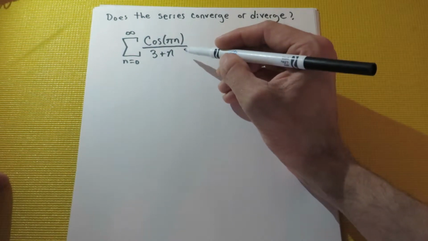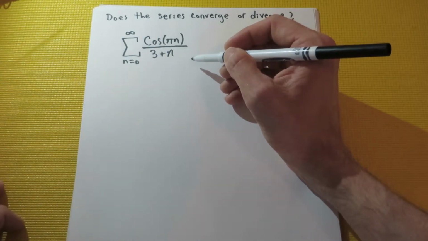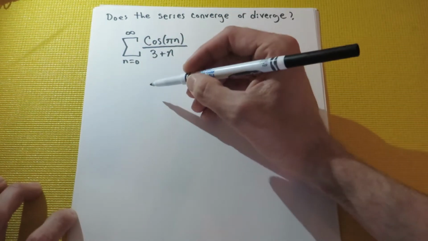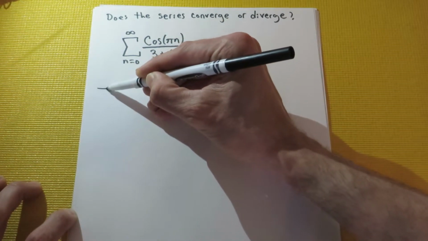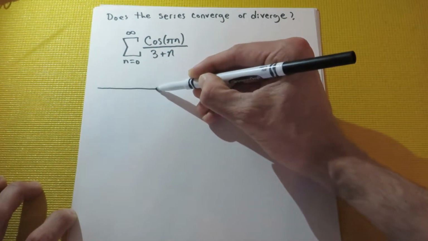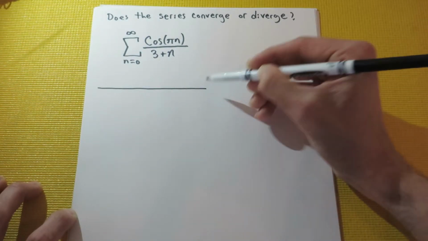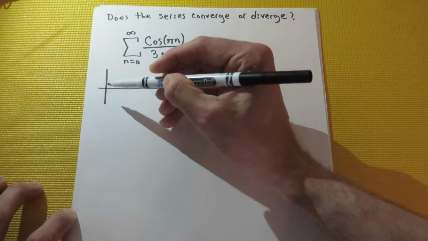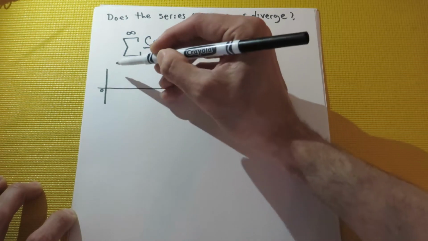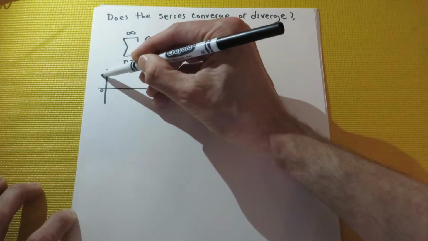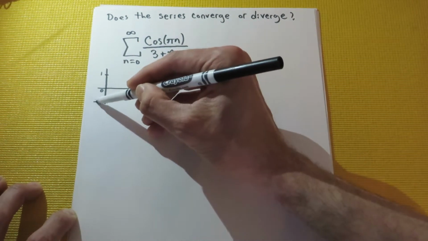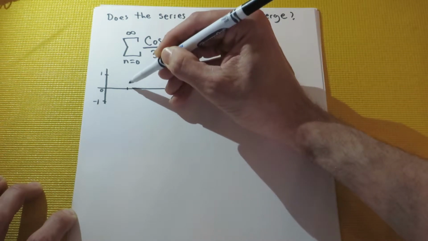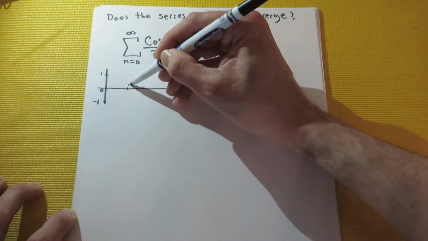And that might seem a little bit confusing at first for some. So let's just review exactly what that means. I'm just going to draw a little chart here. Let's say that this is our x-axis and here's our y-axis. Here's going to be our origin. Right about there, that can be 1. This can be -1. And somewhere out here we're going to have pi over 2.